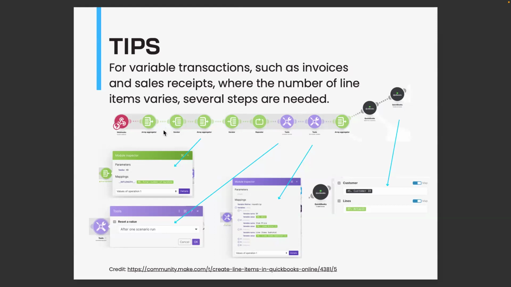So what's happening here is you're taking the data that you're sending to it, and you're having to repeat through this information to compile it into a JSON that you can map with an array for the line items. If you knew you were going to just create an invoice with a set number of line items, then you could skip this and just map every one of your line items in that final module. But you have to pass it as an array to actually get the invoice to work.